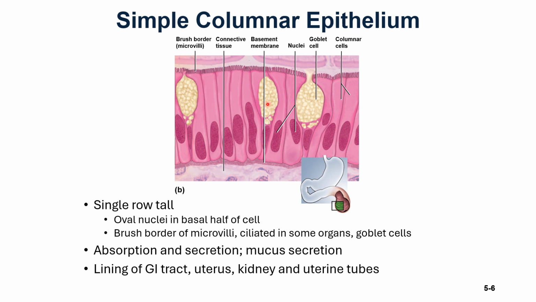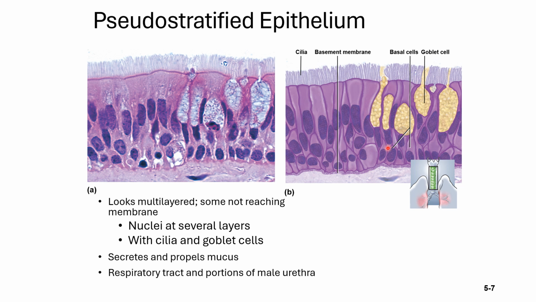This epithelium, simple columnar epithelium, is seen in the lining of the stomach and also in the lining of the intestine, so mainly in the digestive tract. And the function is to absorb nutrients and also to secrete mucus. So the surface area is increased by the presence of these microvilli, which gives the simple columnar epithelium a brush-like border appearance.